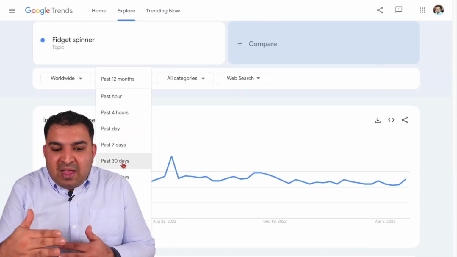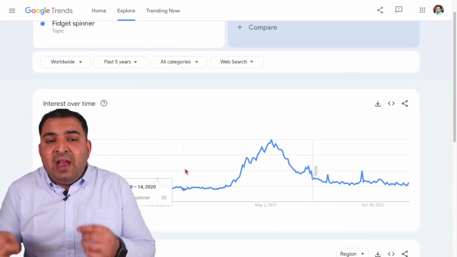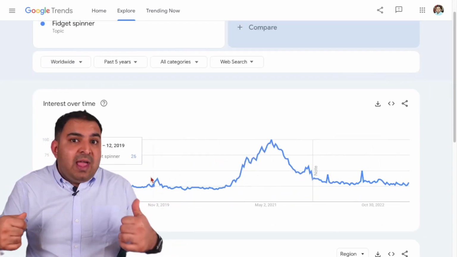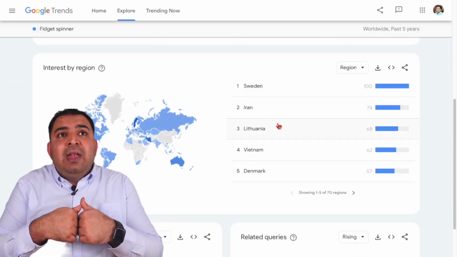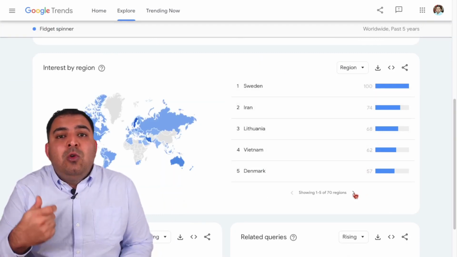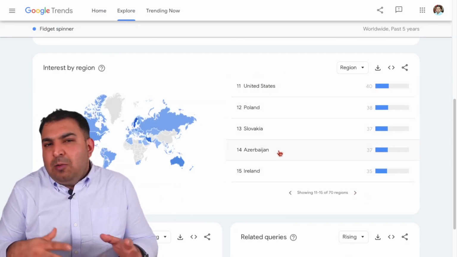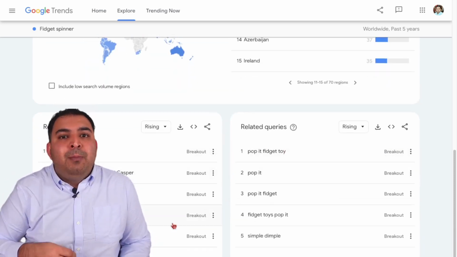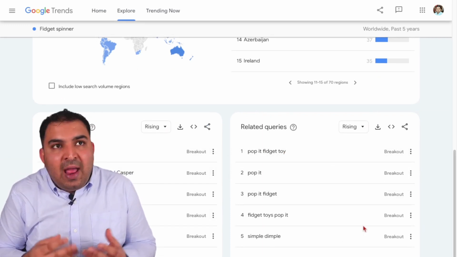So this is my first filter when I am doing my product research. I need to see how season dependent this product is, and sometimes if some type of product is getting really trending and getting really famous, you can normally get the idea from Google Trends as well. Back in the days, like 3-4 years ago, the trend for fidget spinners just popped up out of nowhere, and I made a heck of a lot of money out of it, and I got the idea for that product from Google Trends as well.